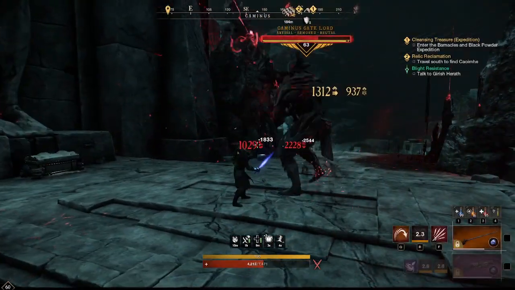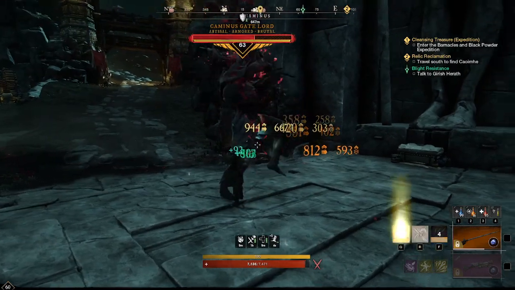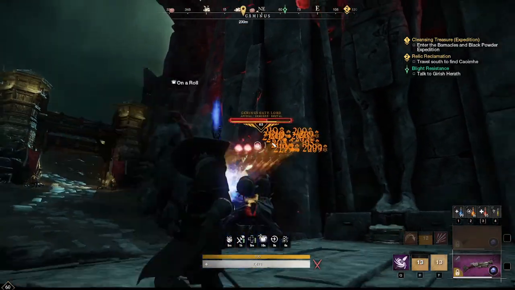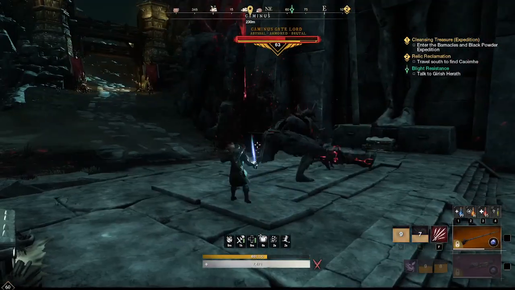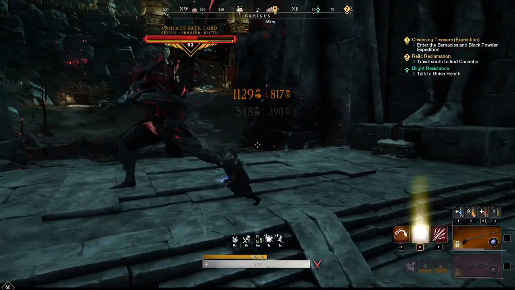Right there, you saw the hit. I'm light, I think I have less than 50 con, and it didn't even reach the half part of my health bar, and that's because I'm full Corrupted War gear.